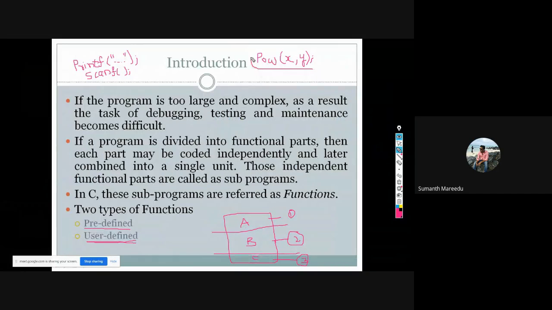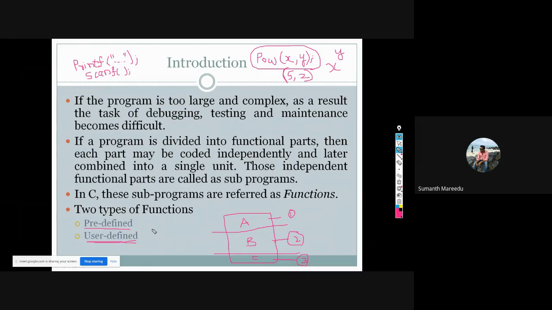So we have a function called pow(x, y), which simply calculates the value of x power y. If I give 5 comma 2, it calculates the value of 5 square. How it is calculating the value of 5 square, we don't bother about it because it is already defined.